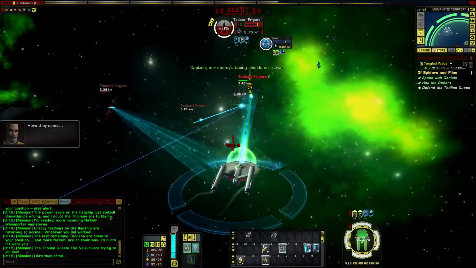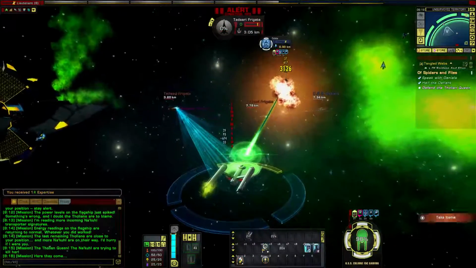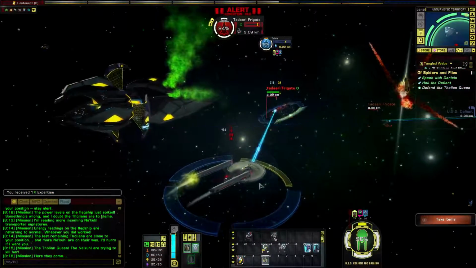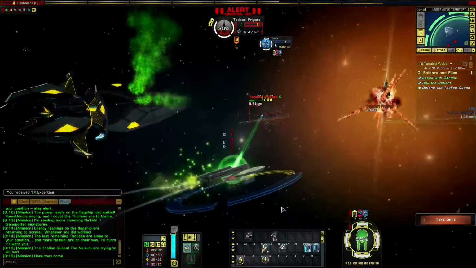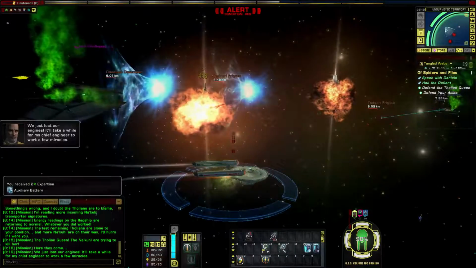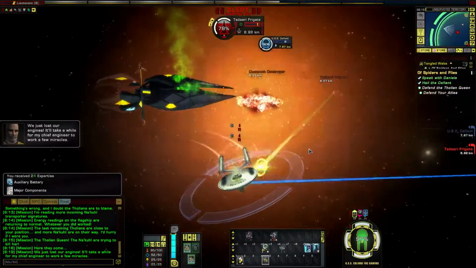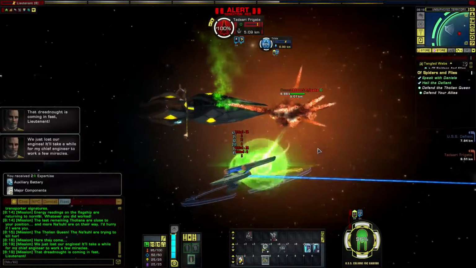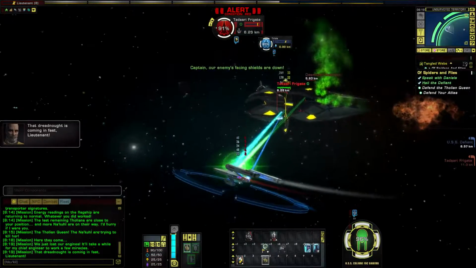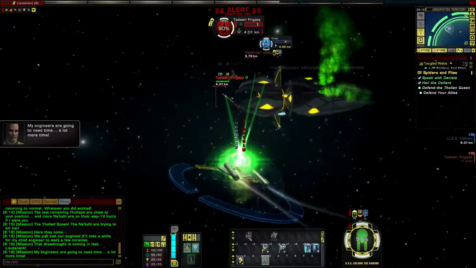Target's shields have failed. That tractor beam off of me. We just lost our engines. It'll take a while for my chief engineer to work a few miracles. Figure that out. That dreadnought is coming in fast. My engineers are gonna need time. A lot more time. You better figure that out.